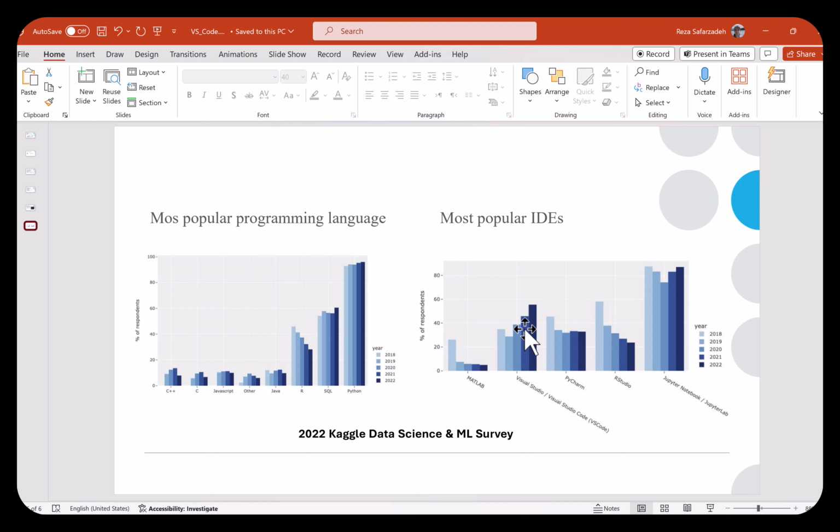So in this video, I'm gonna show you how to set up VS Code if you want to work with it. Most of our course material is covered with Jupyter Notebook or JupyterLab, but I highly encourage you to explore VS Code as well.